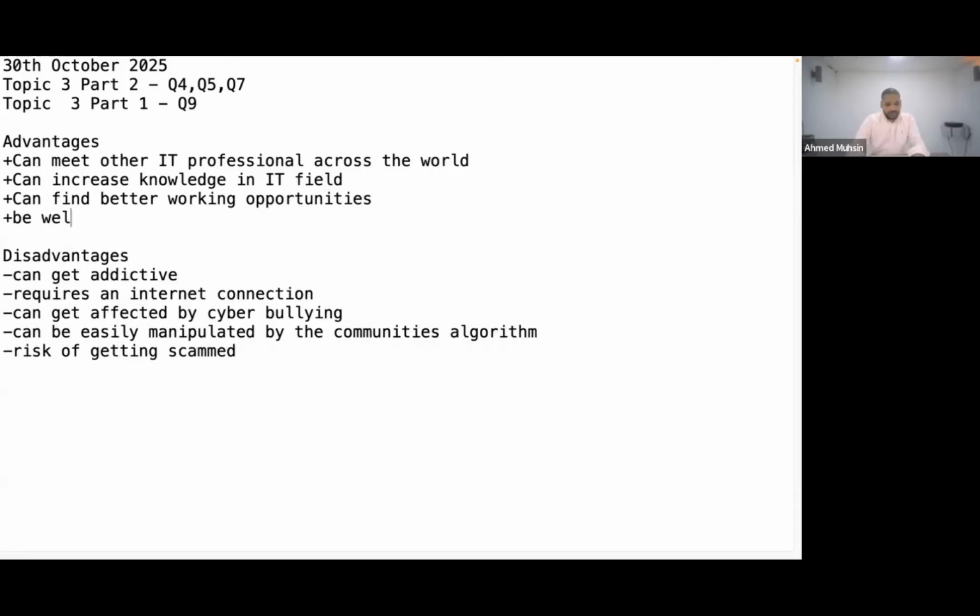Be well aware of what's happening around the world in his field. When I write my answer, I mean in his IT field. He knows about new software that has come out, about new techniques that are being used. Or for example, if a ransomware threat is growing, he would be aware of it. We'll give examples to support our answer, to show that we have a thorough understanding. Anything else, guys, girls?